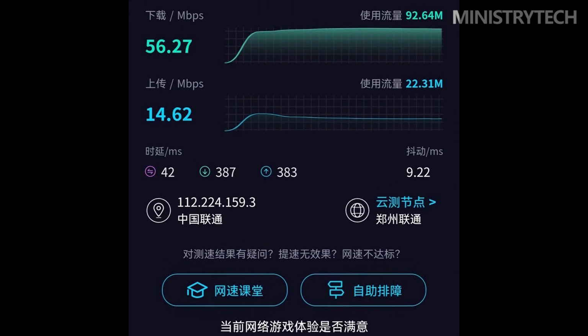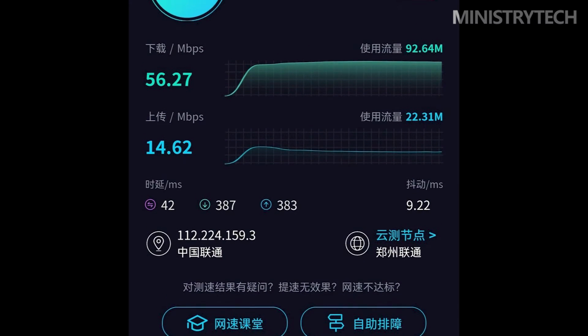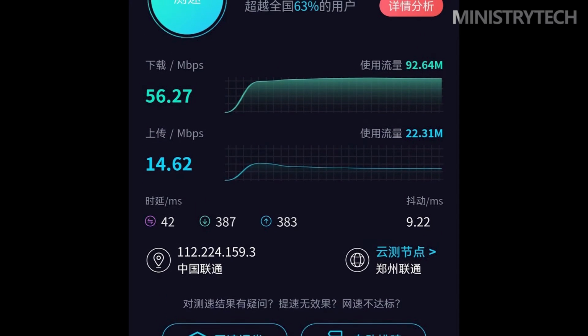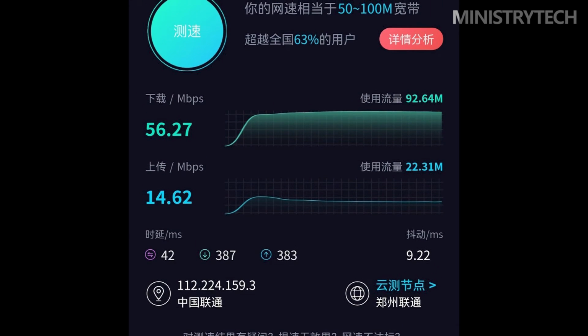With the same 4G package, the Mate 50 can only run on the 4G network. The current 4G network speed is just like this. I remember when the 4G network was first launched, it was easy to run up to 150 megabits per second. Now it is almost cut in half.